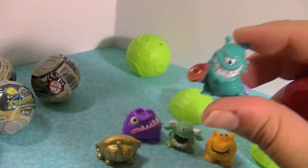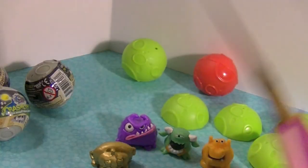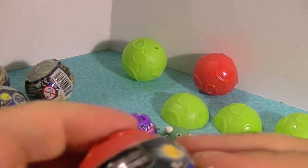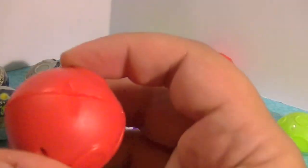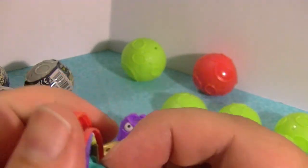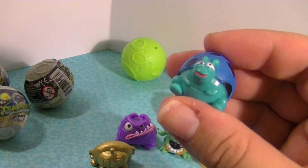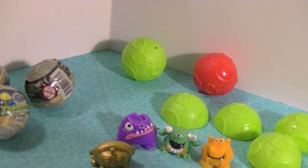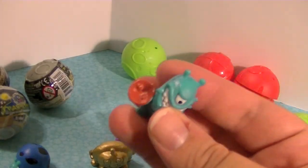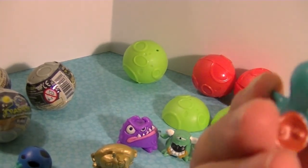This looks like Plankton, right? I just had that paper and I can't find it. So I'm going to have to open up this one to figure out what that one's name is. This one looks like a turtle or ladybug — it's so funny. I like this one. I think this one is called Shuttle Shell — maybe not. Let me get the poster out. So this one is a Blaster Bee. He does have like a little bee sting. Okay, that makes sense. He's got a little rake on there. And this one is called Lunar Luck — he does look like a rock. Maybe because he's a lucky ladybug. That's pretty funny. I like his blue shell. Look at his derpy eyes. These are funny.